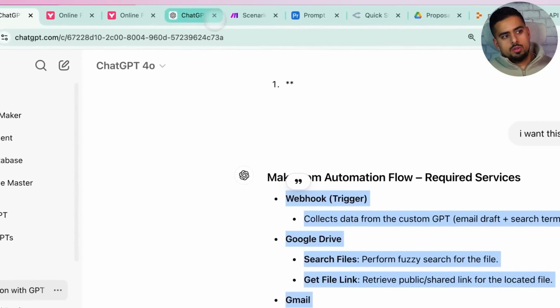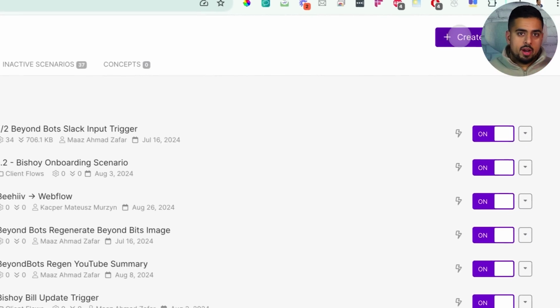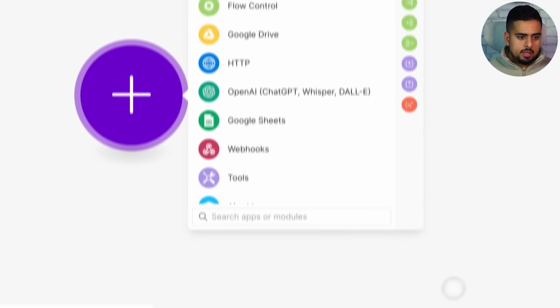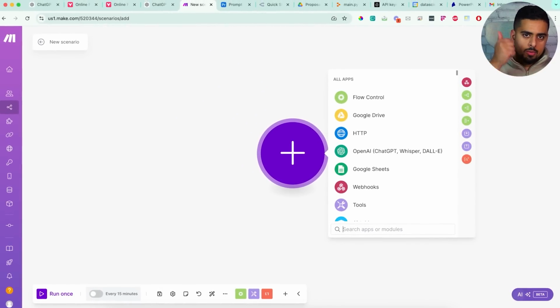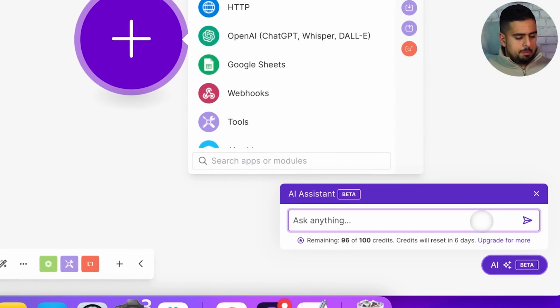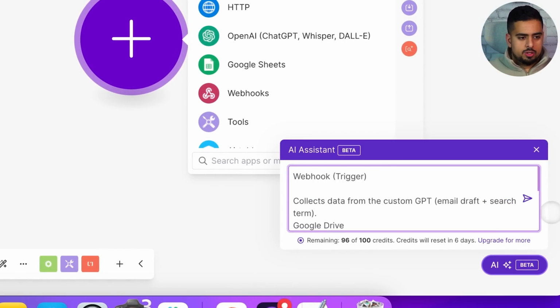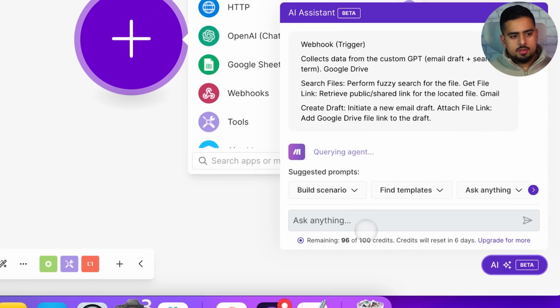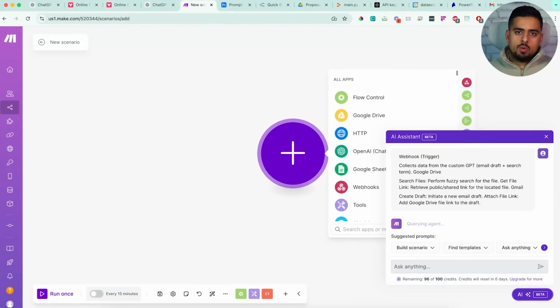And now I'll go into Make, and we'll create a brand new scenario. I'm going to show you my little cheat code here. So I go from the Mermaid diagram to creating this draft, and then here I'm going to paste what GPT thinks the flow should be. Okay, and then I will paste this, and then it should already pre-fill at least a lot of the blueprint for me. So a lot of the work is done on even just finding the right modules. Now we'll have to double check that it's right to begin with, but assuming it is, it'll save us some time.